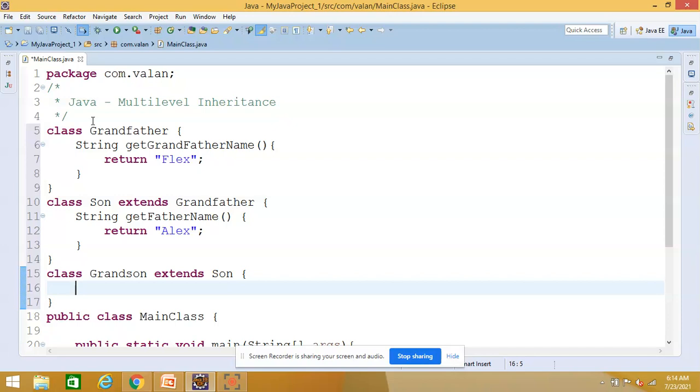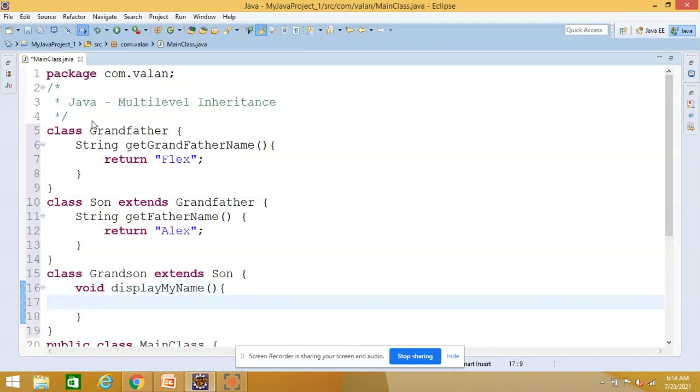Let me define a method void display my name. I'm displaying the grandson name as, let it be John.